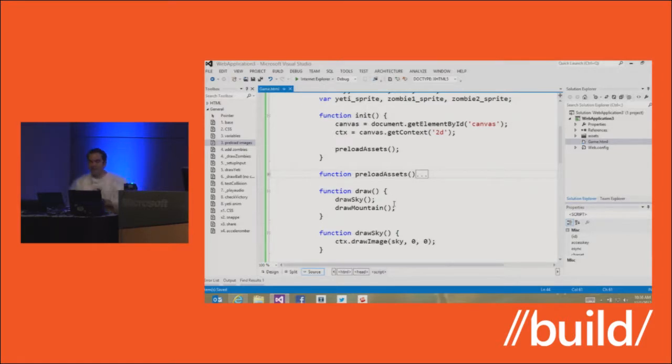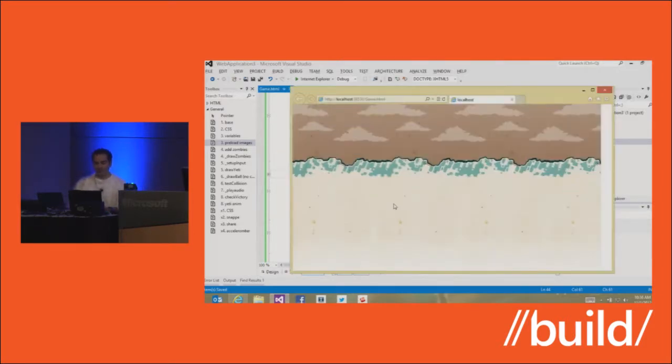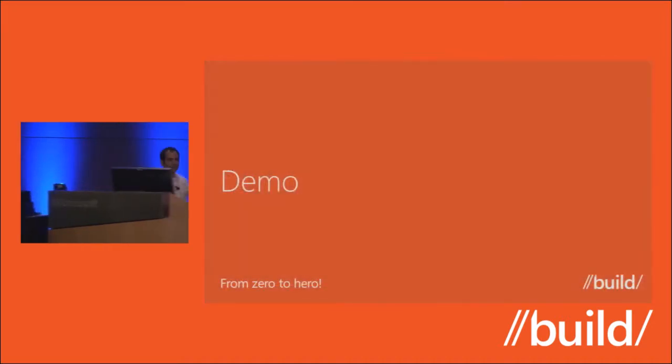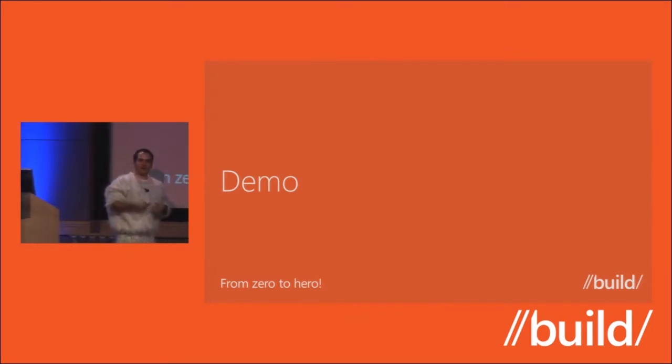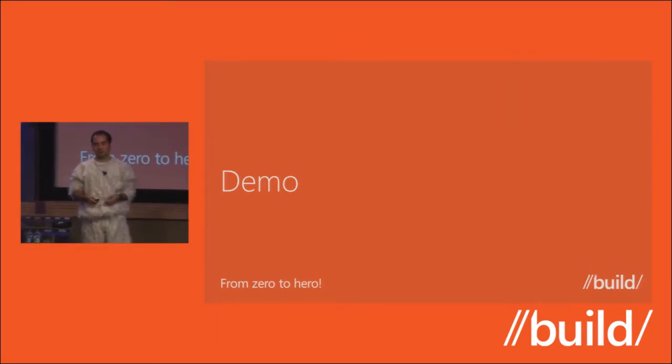And so now I have a beautiful mountain and a beautiful sky. But we're missing the game action, right? How do you do the game? How do you do the animation? How do you do the agent P doing this or stuck in with, I don't know, the toilet thing on the wall? And so to show you that concept, let me show you a video that hopefully explains how animations work in HTML5.